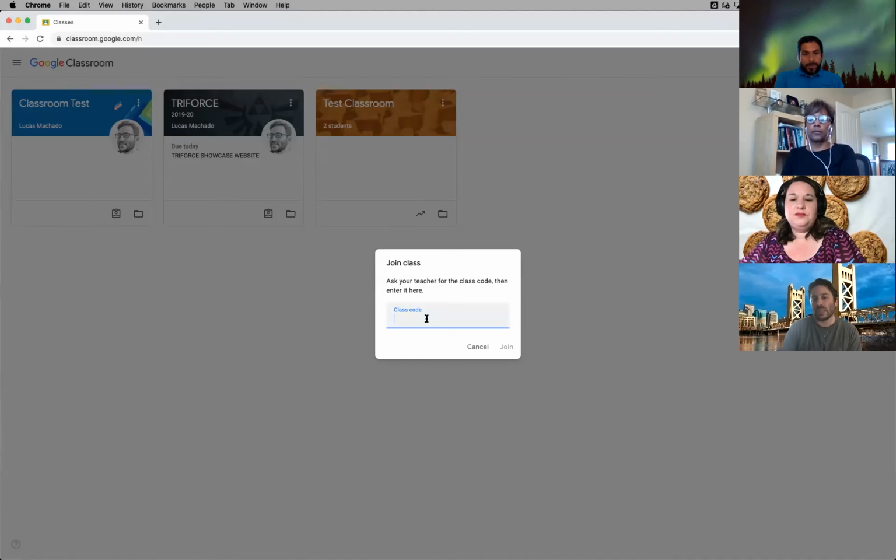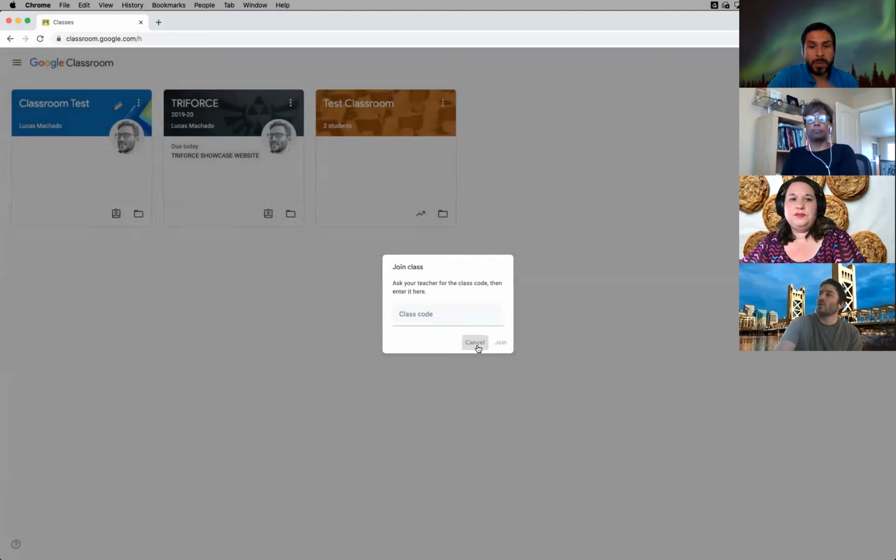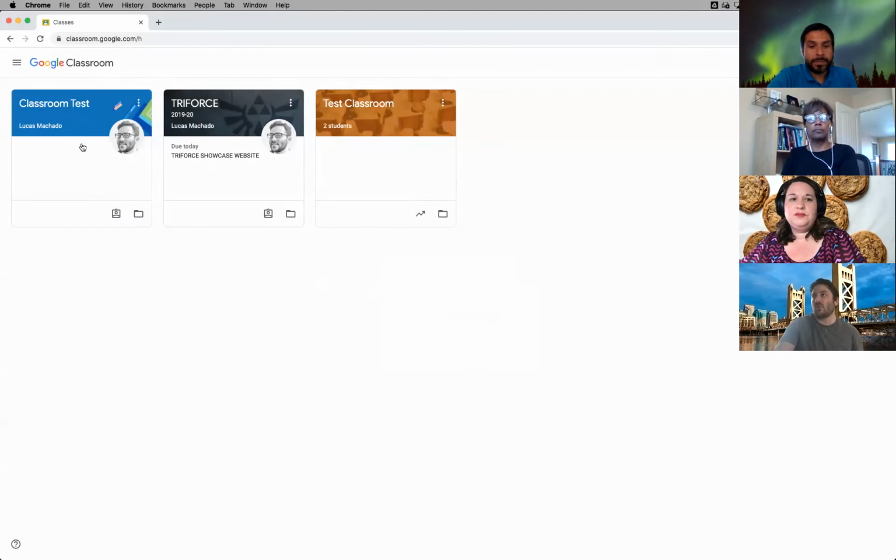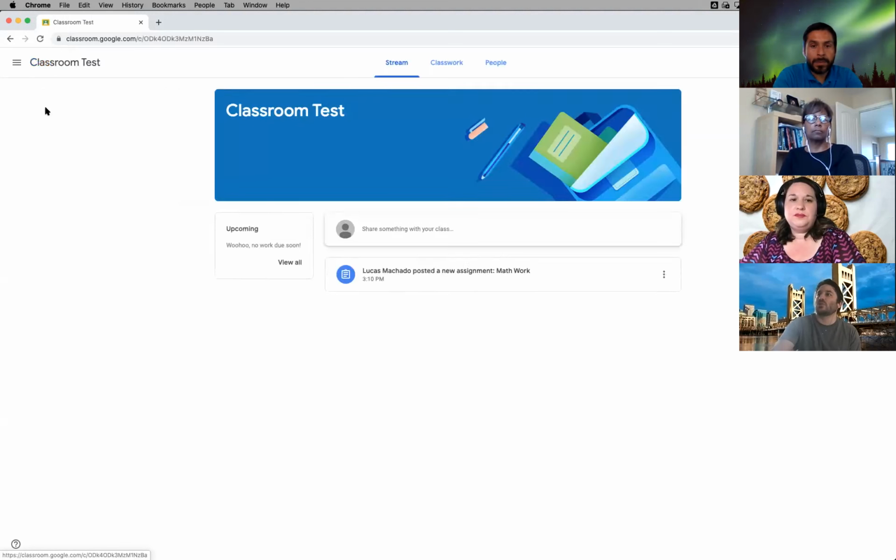So every kid will need the code to their teacher's Google Classroom. After you enter the code, you get access to the classroom. And what you see before you are 3 different classrooms. Some of our students are going to have more than one, especially at the secondary level. They're going to have one for each of their classes. In elementary, they might have one for their main teacher and one for a different teacher that they're also used to seeing. Or if they're part of a special group, they might have another Google Classroom for that group. So these are 3 Google Classrooms that you see, and you just click on them to access the specific classroom.